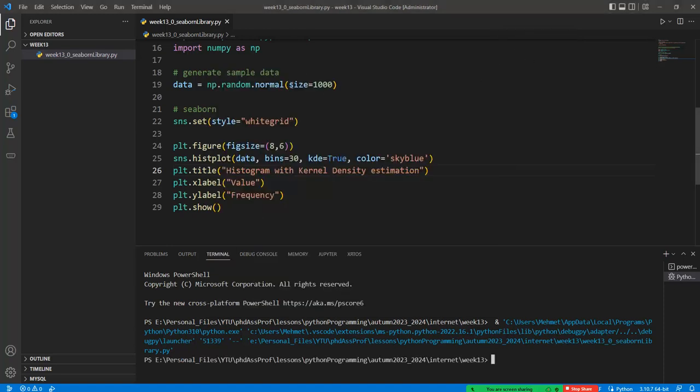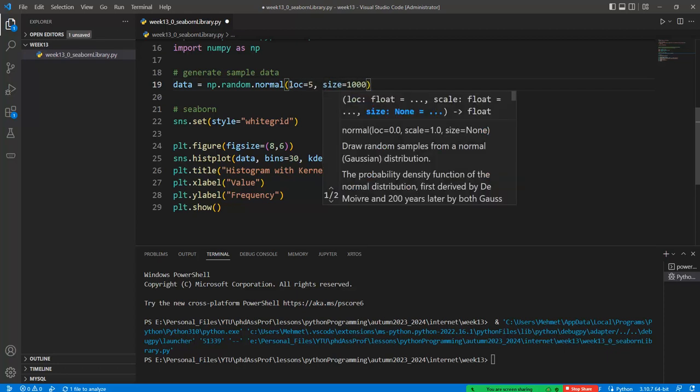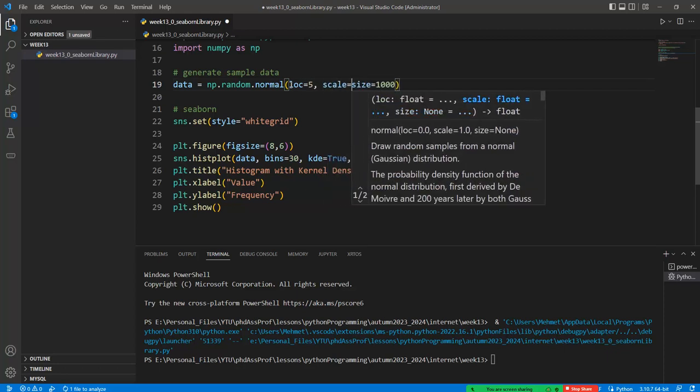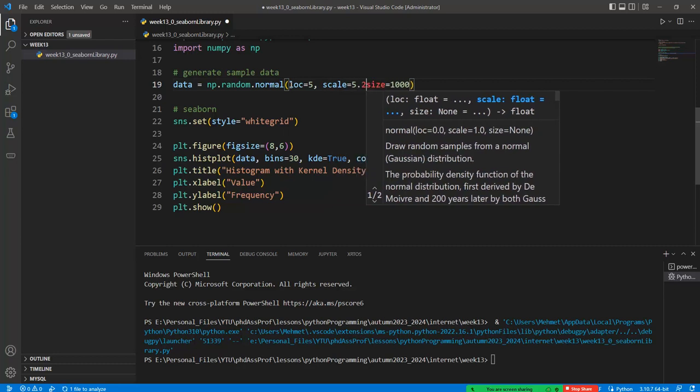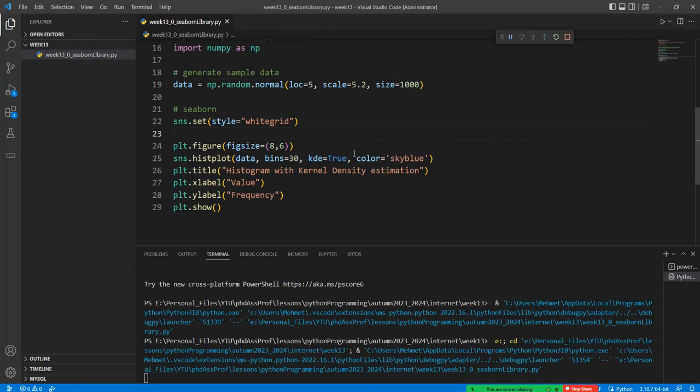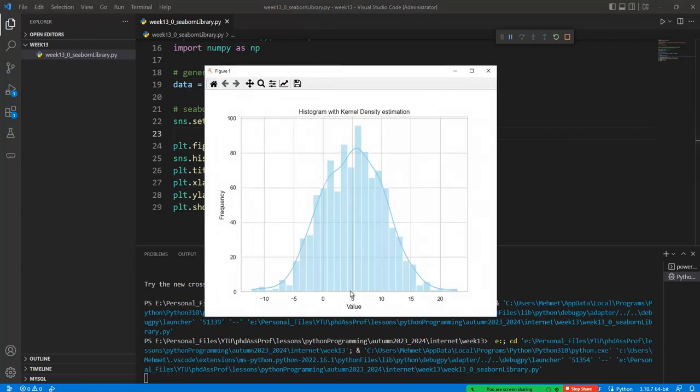For example, if I choose the location, for example 5, and the STD or scale value is 5.2, and then if I rerun this code, then we have the value 5 in here like this one, but we have a different Gaussian distribution model in terms of our nomination.